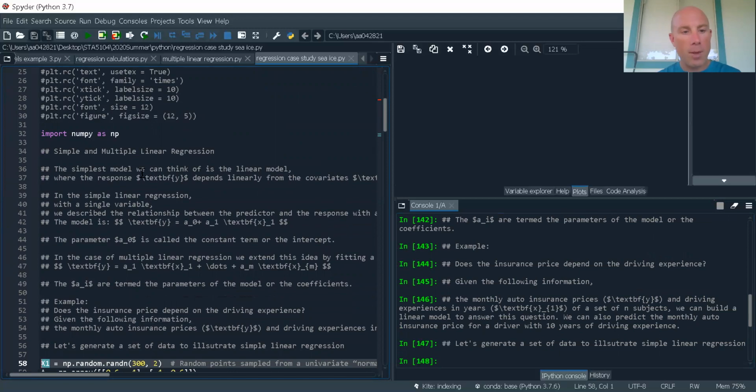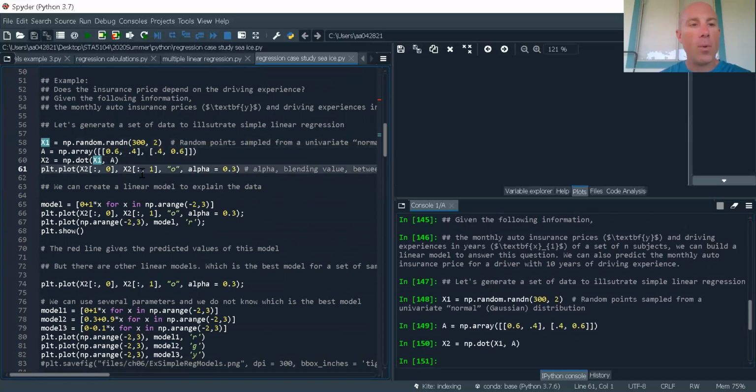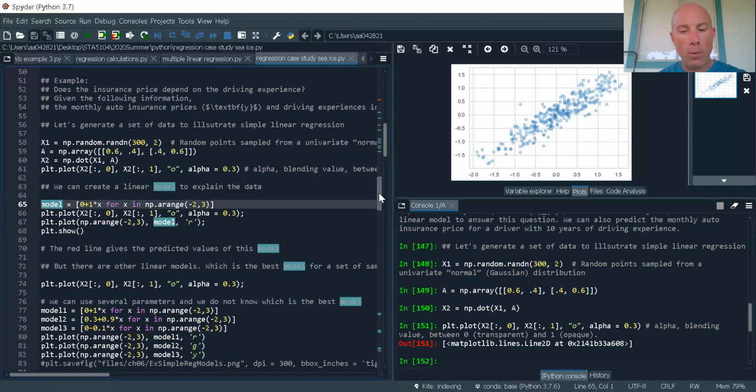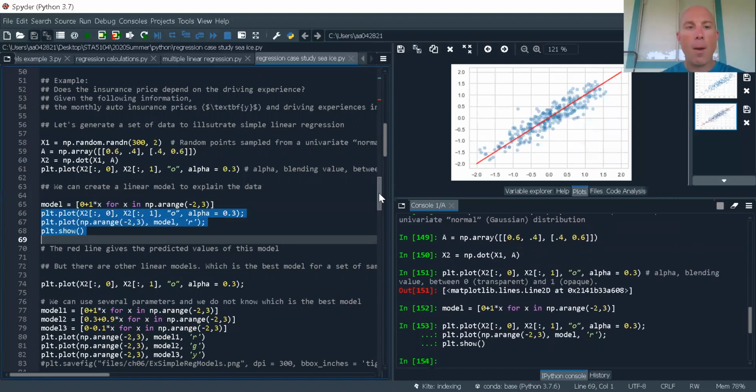All right, so just to get us warmed up, let's go ahead and use a random number generator to generate some fake data, just so that we can get an idea of what we're doing. Here is a nice little scatter plot with some fake data that was built. And let's go ahead and build a model. And let's go ahead and plot on top of that. So here is our linear regression model.